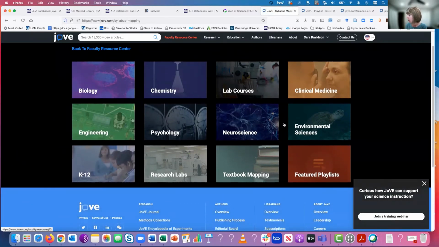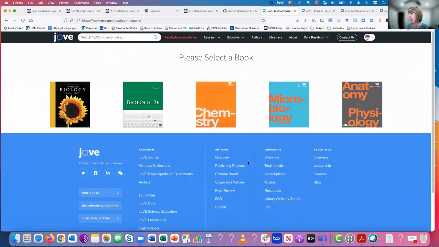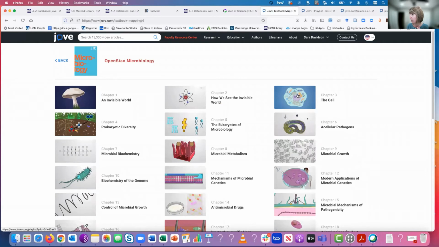So the other piece I'll draw your attention to here is one of these boxes is the textbook mapping. And the textbook mapping, they do it for a handful of books. And a lot of these books are these OpenStax books, ones that are open access and available. And so for instance, with microbiology, what they've done is they've mapped their videos and their content over to the OpenStax textbook.